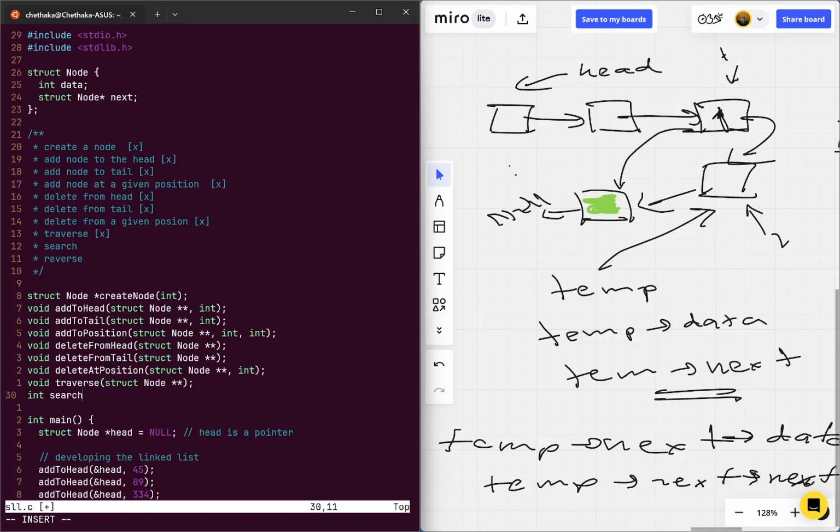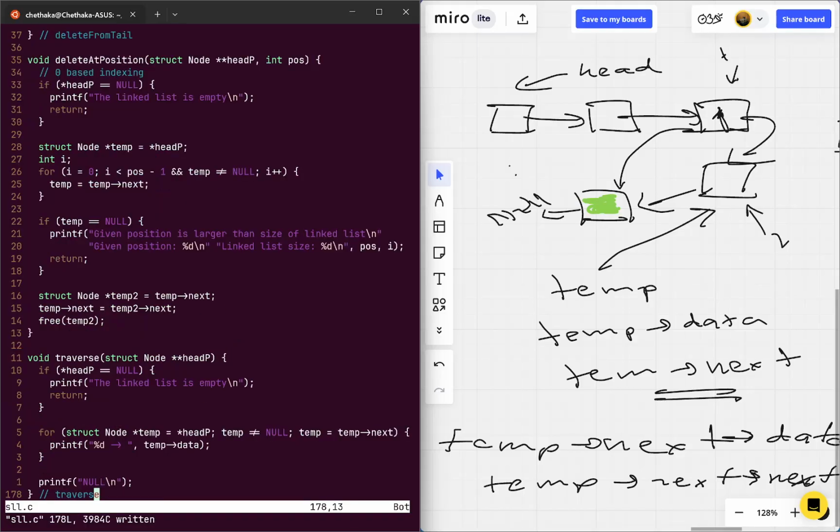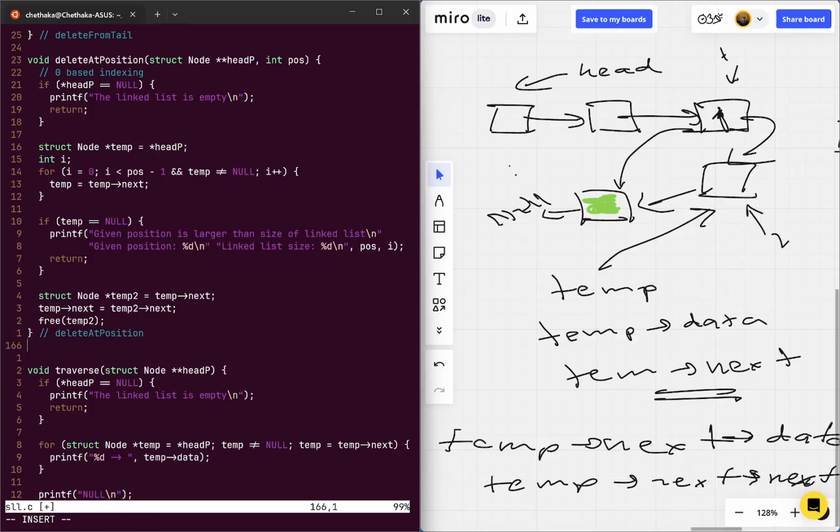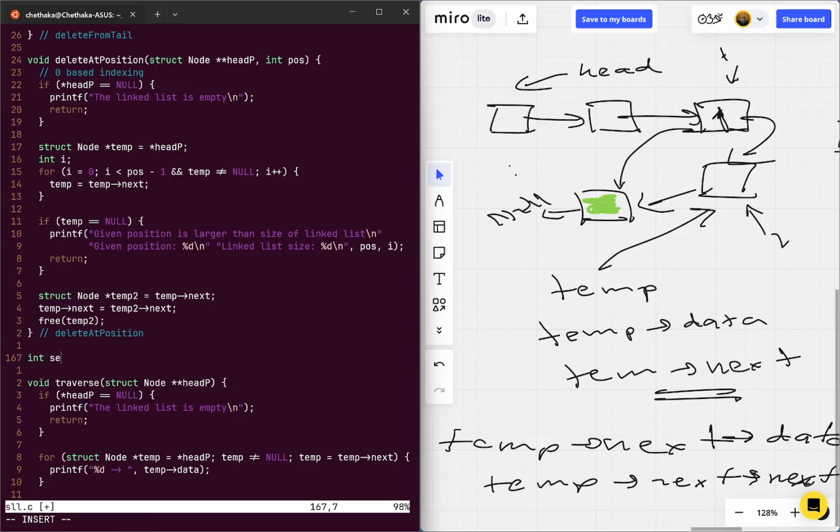It's called search, and then we're going to pass the memory address of head, and then we're going to pass the value it needs to look for.